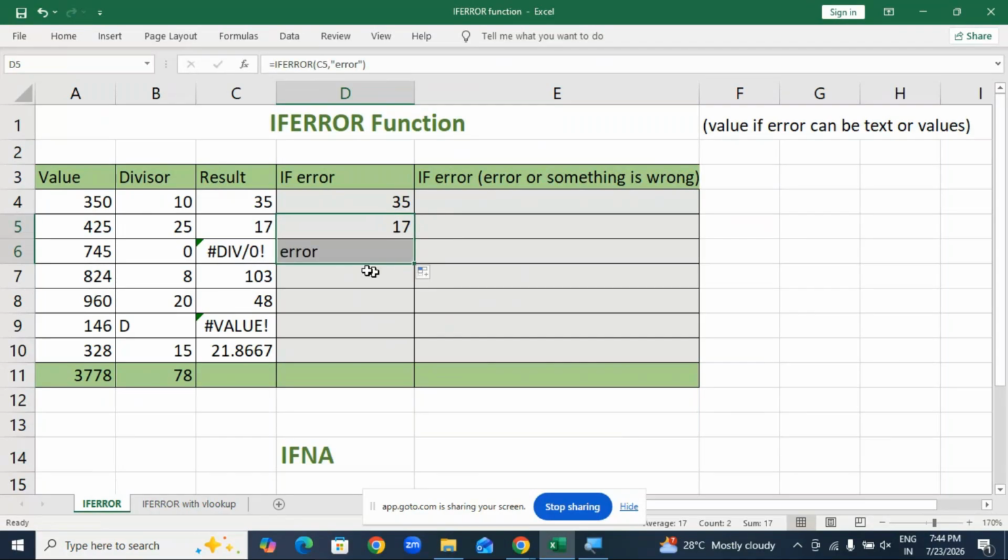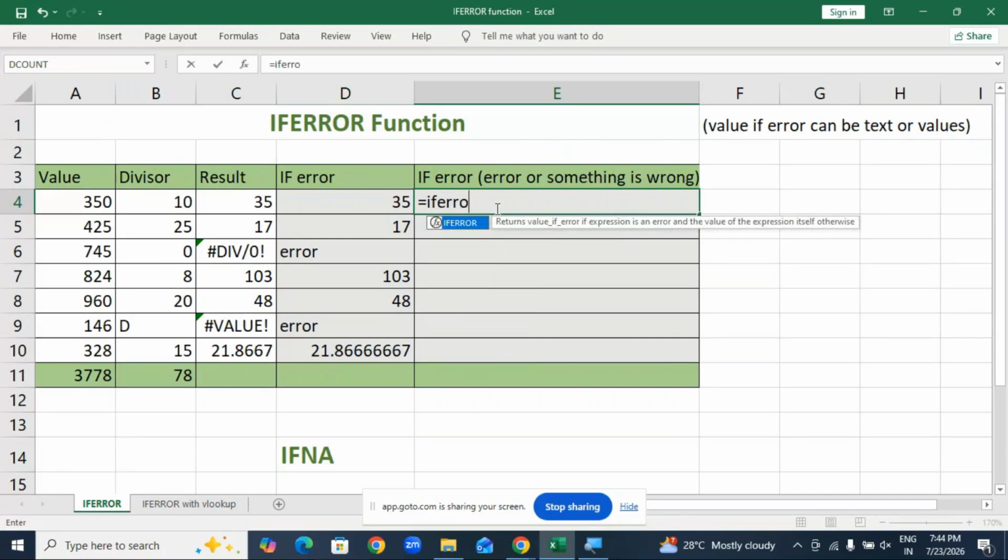Now once we drag the data here, the error is there, no? Once we drag, it's showing the error. See now, drag the values. It's going to display there is an error. Like this, it's going to display to us. Instead of that, if you want to apply some other text instead of that error, equals IFERROR, same options only, select the value, comma, there is no data, there is no value. Like this we can apply.